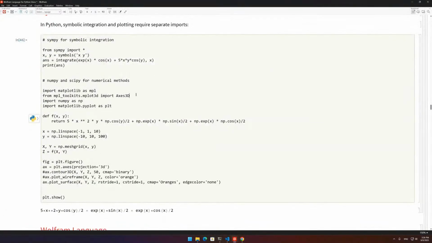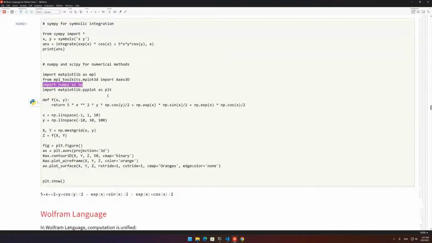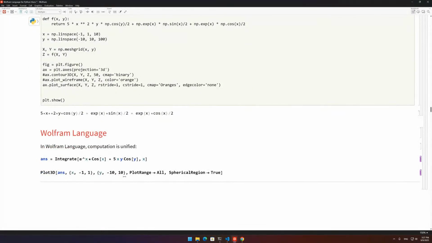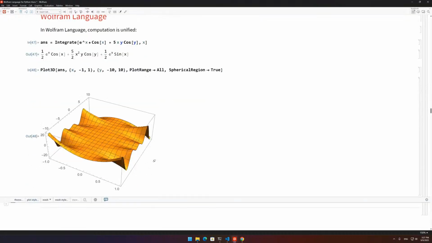So that's a typical way to solve that kind of problem, and here's the solution at the bottom. A typical way to solve that kind of problem with Python code: just use a library for symbolic computation, use a library for plotting, and then NumPy for your general numeric calculations. As we mentioned, one of the shining points of Wolfram language is its symbolic computation capabilities. So whenever you're dealing with problems like that, chances are that the solution in Wolfram language is going to be much more concise and easy to write and easy to reason with.